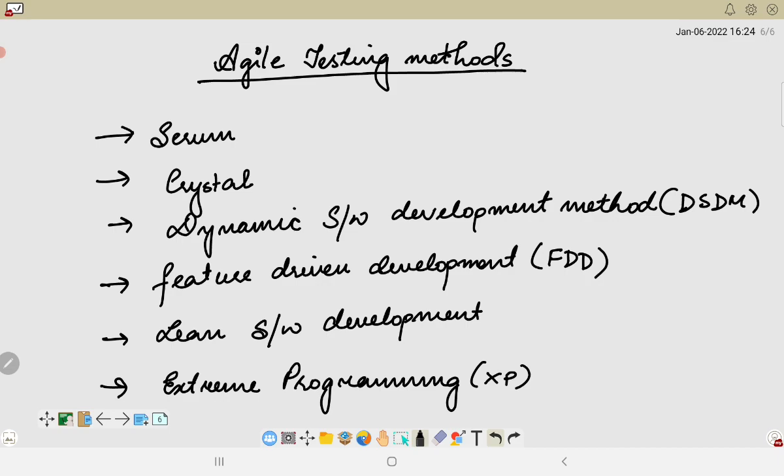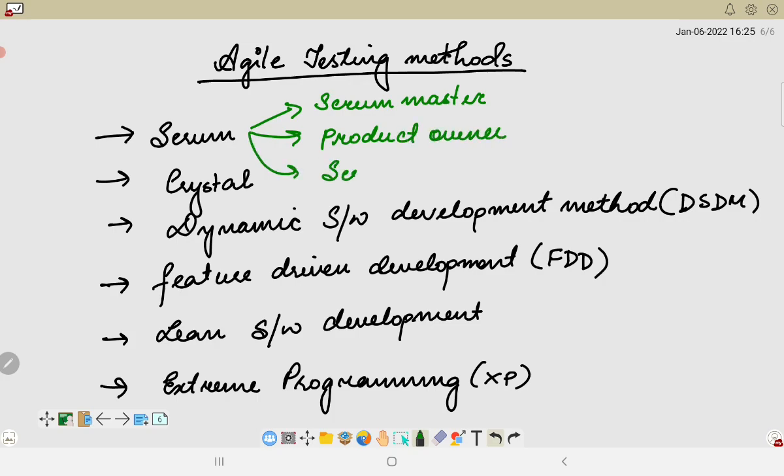So Scrum is an agile development process which focuses primarily on ways to manage tasks in a team-based development condition. Here, if we are considering Scrum, Scrum has three different roles: a Scrum Master, a product owner, and a Scrum team.